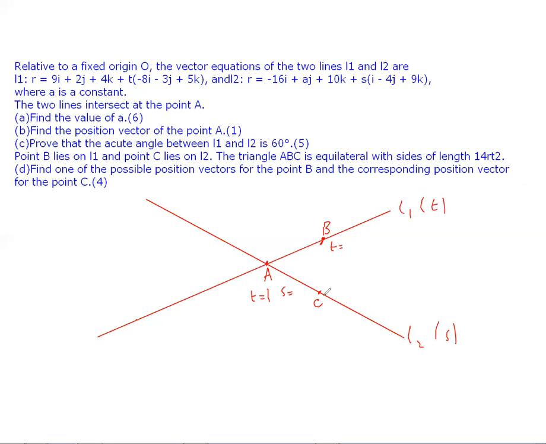You do the same thing with the C, work out the length of the directional vector, find out how many you need to fit in there, and whatever value of S you got here, you add that number of directional vectors on, and that will give you the S value at C as well.